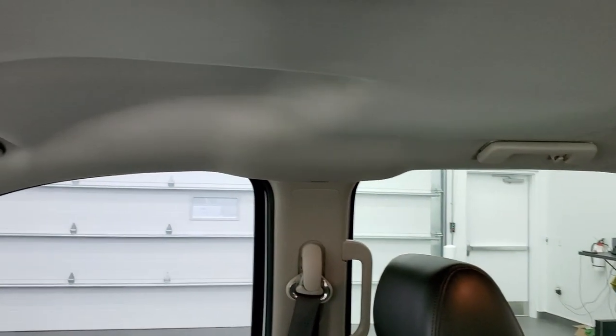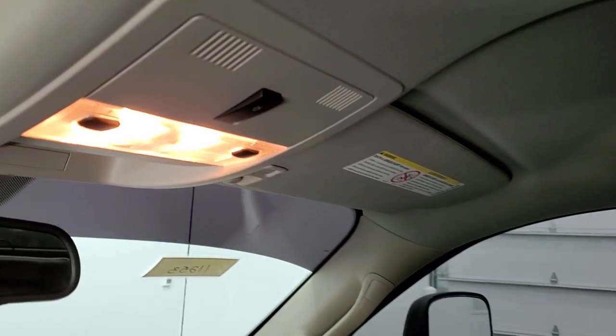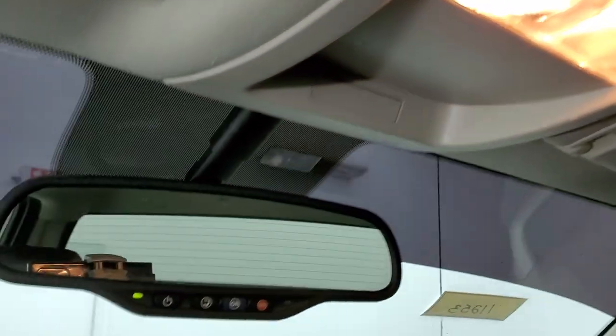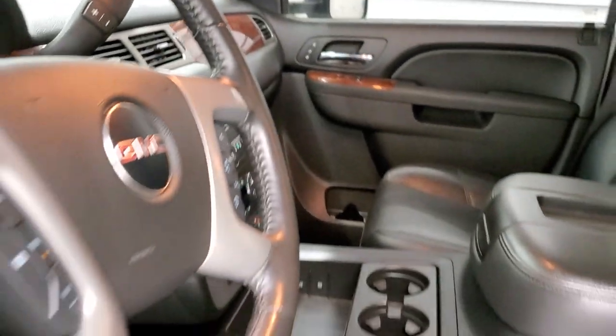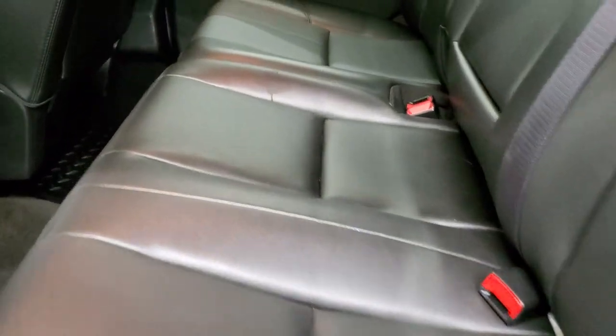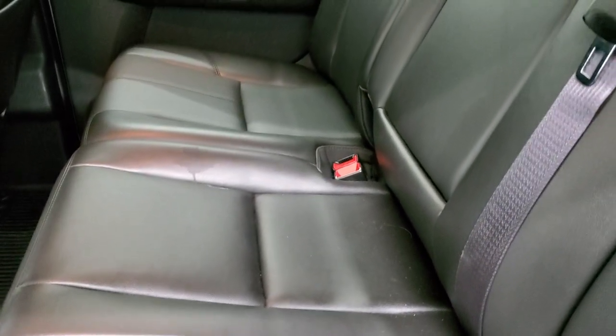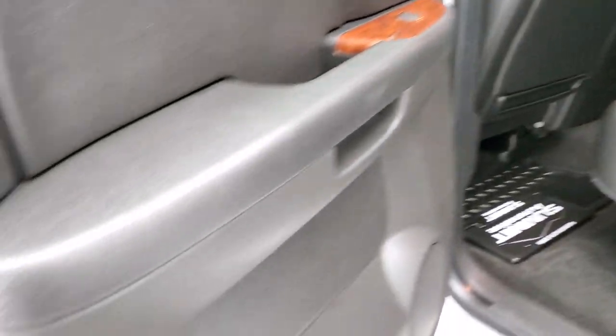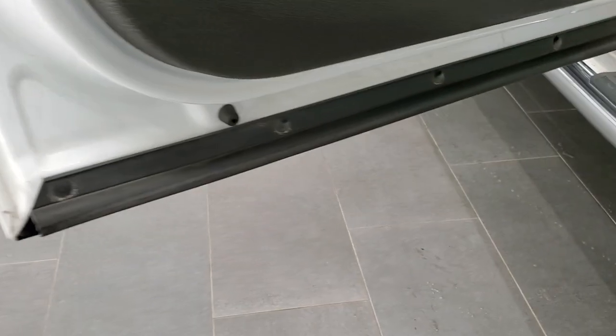The headliner is in really nice clean condition as well. You have your map lights up there. You also have a button which indicates that you have the snow plow prep package on this vehicle. OnStar capabilities in the mirror. The back seats are just as clean as the front seats — no rips or tears back here. It does have the latch child safety system for any child car seats you may have. Fixed glass rear window with the built-in rear defrost. These seats fold up and the carpeting is very clean back here — you do get those all-weather floor mats as well. Child safety locks on the back doors and the bottoms of the doors all look really good.